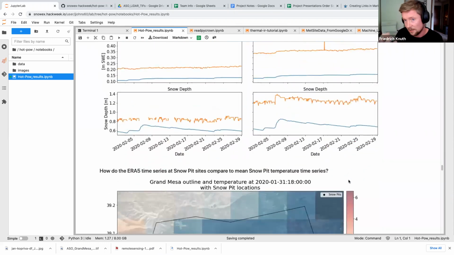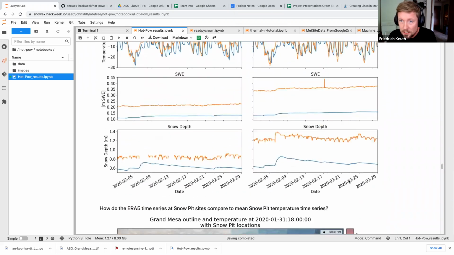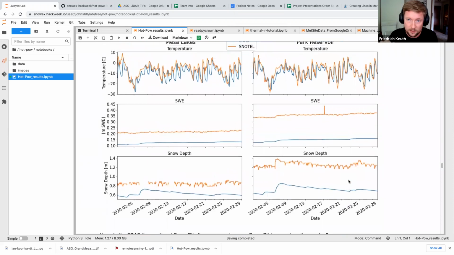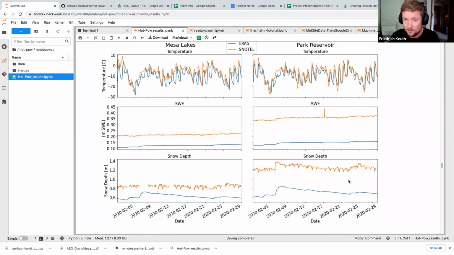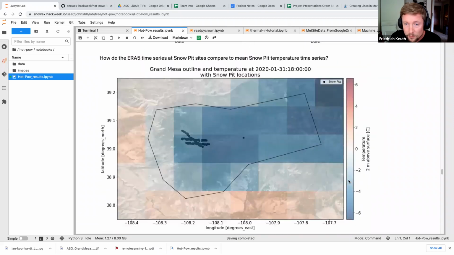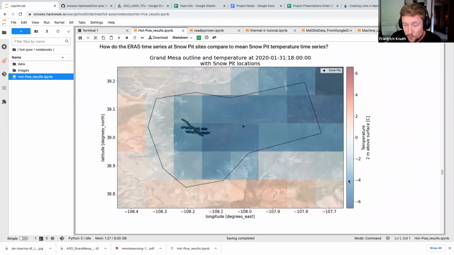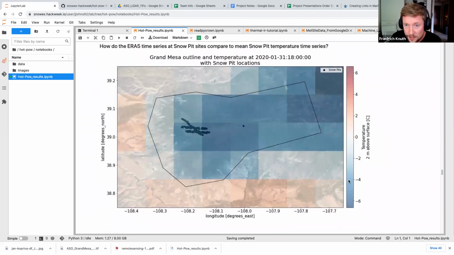And yeah, let me talk about this briefly. Temperatures line up, and it looks like there's some kind of bias error between the SWE and the snow depth products, but the general trends align too. Okay, moving on, here's pulling in the snow depth data. Where are they? Next plot.